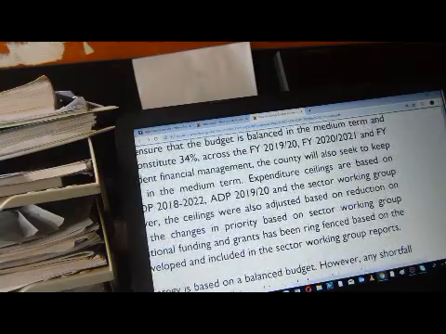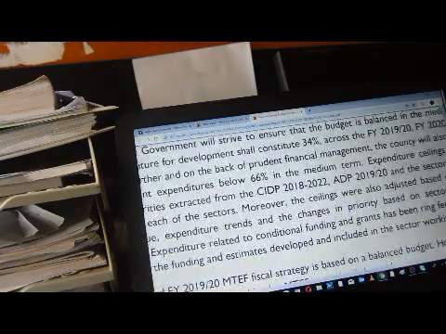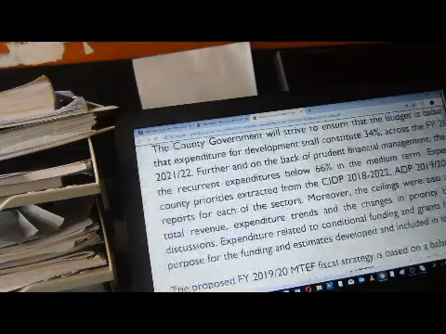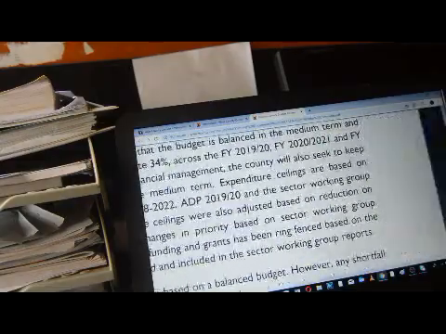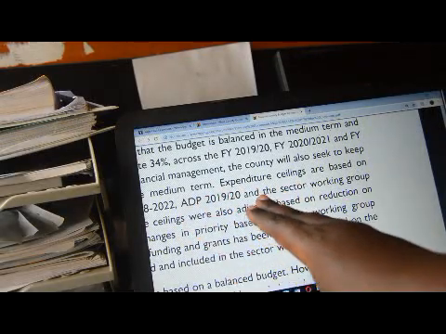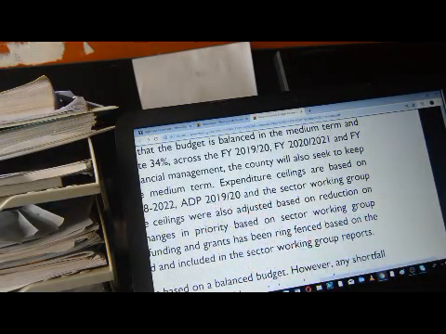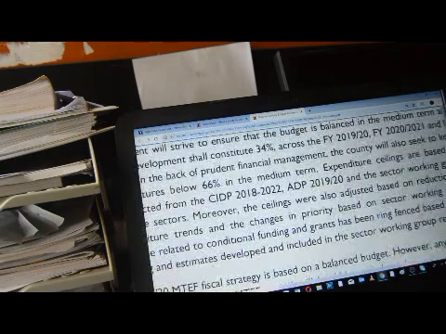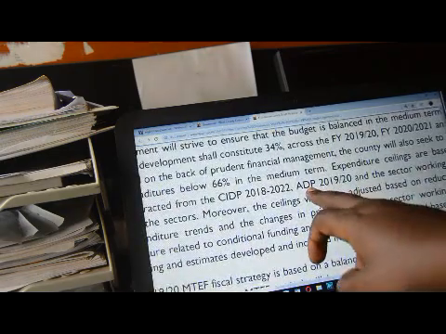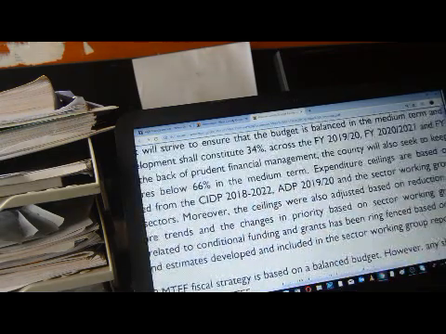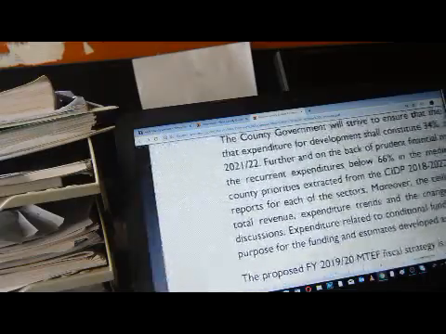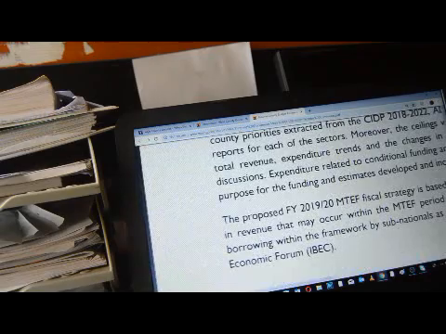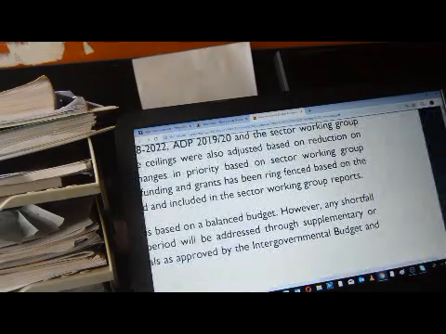Expenditure ceilings are based on county priorities extracted from CIDP 2018-2022. Yeah, it's okay. Budget estimates should be based on county planning documents like the ADP and the CIDP, which is a good practice. If truly they went into these two documents, that would be a good idea.